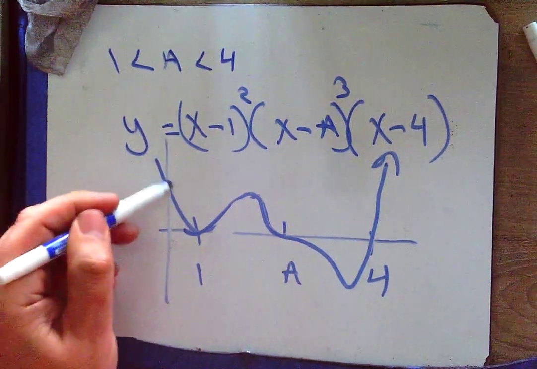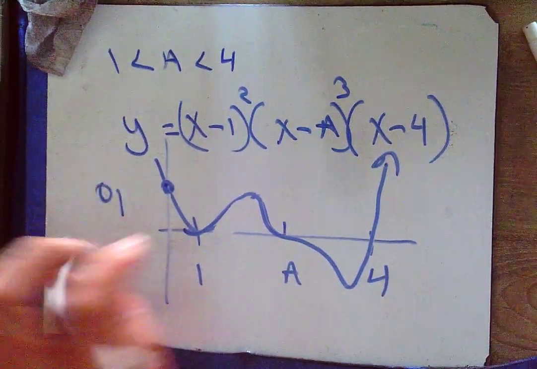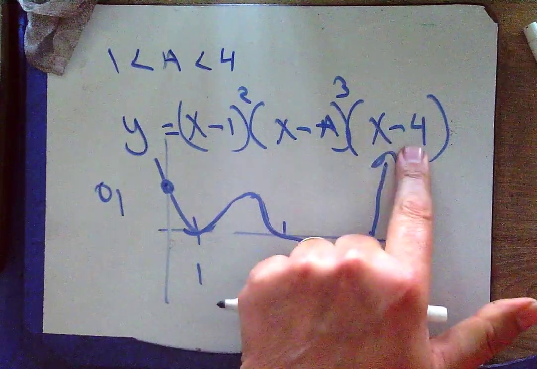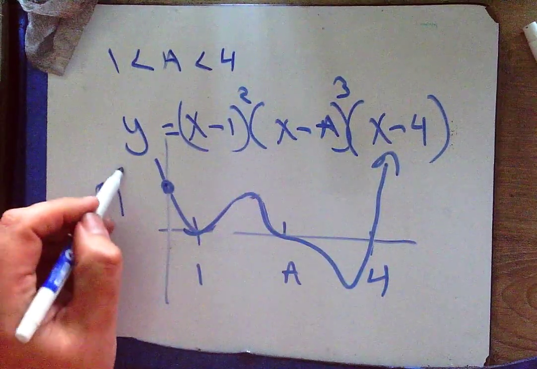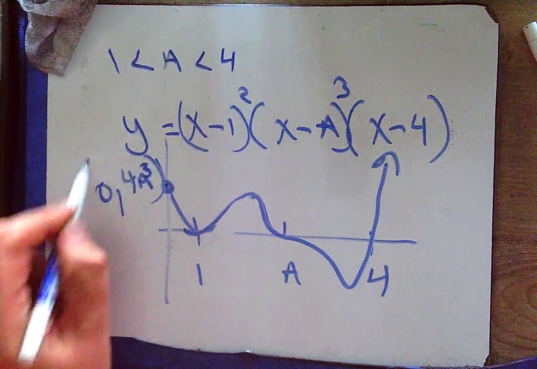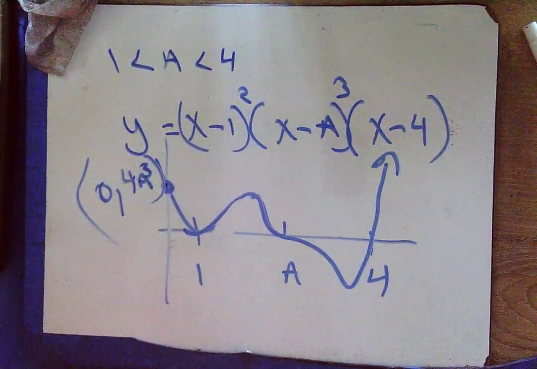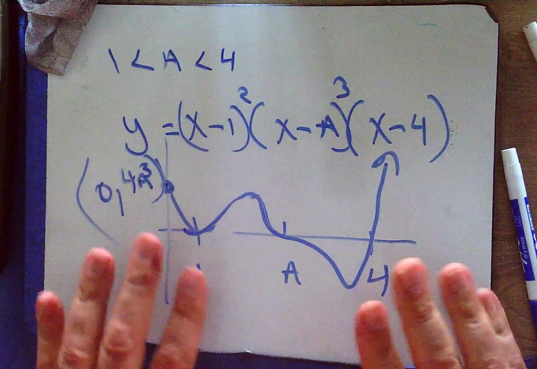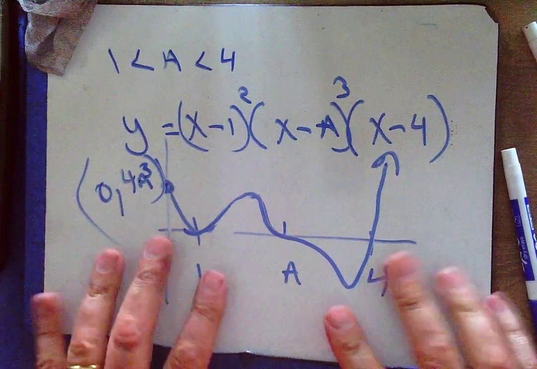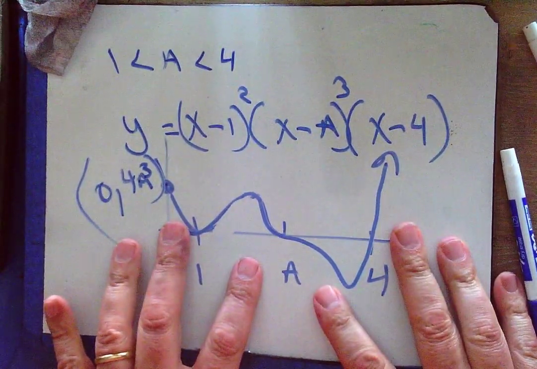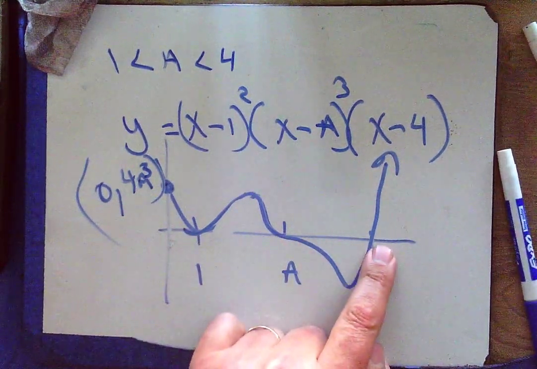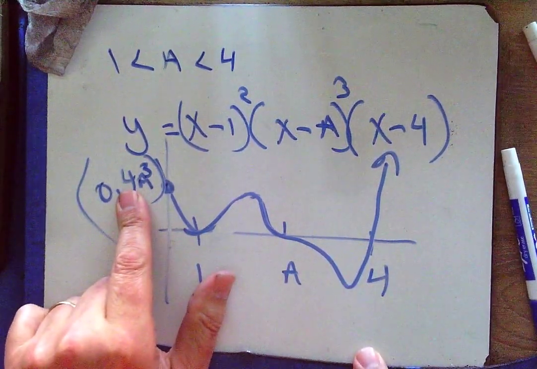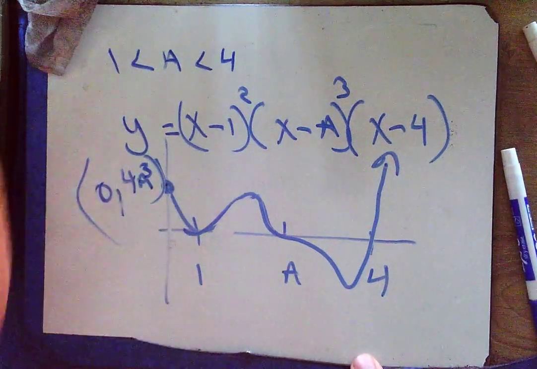Okay, and a y-intercept over here at 0, what? Well, this is negative a to the third times negative 4, so it's positive 4a to the third times positive 1, so I have 4a to the third there. What I've noticed is on quizzes and tests, when people are asked to graph these things, they graph this fine, and even this fine, and this fine, and they leave that out. Please don't leave out the y-intercept on these graphs.